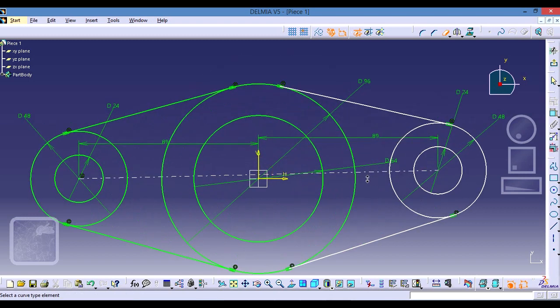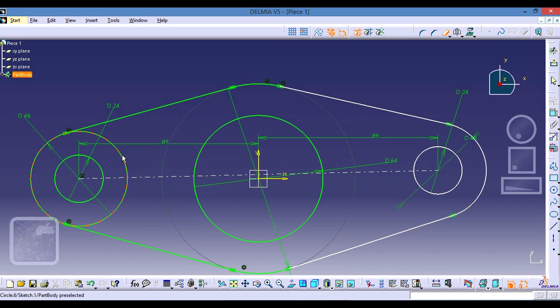We need to erase this line of the circles because these circles are not part of the piece, they are only for helping us to make the piece, but they are not part of the component. We're gonna erase this part, this and this, this and this and this.